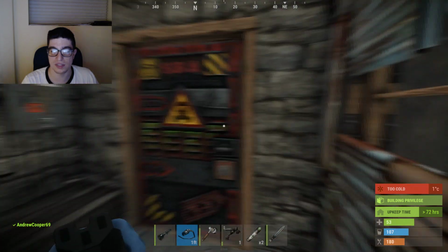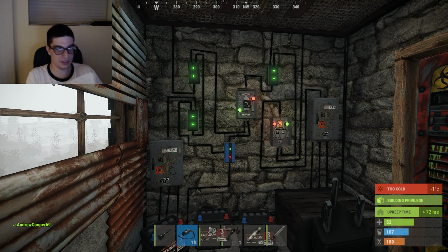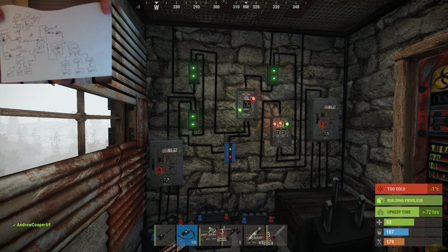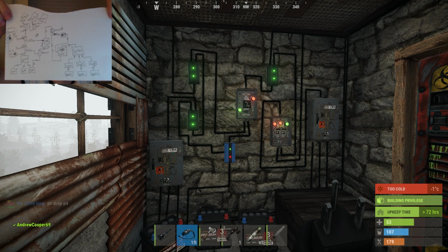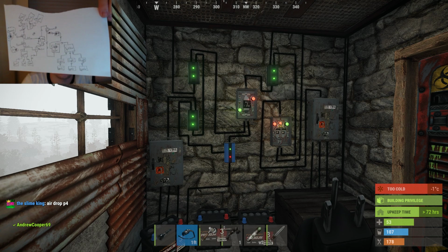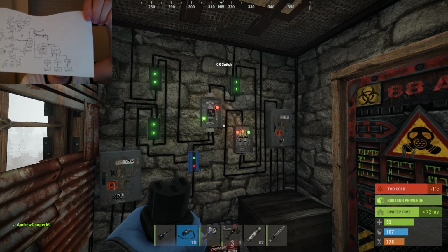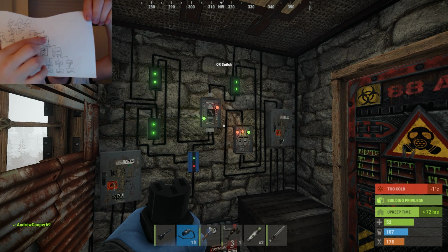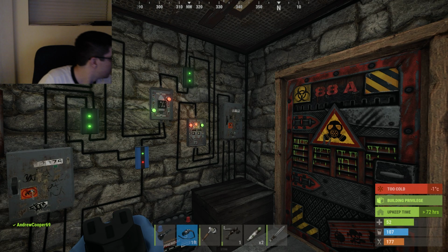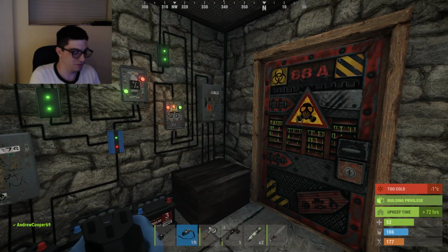I probably would, because this took me like hours and days, and circuit diagrams. I got diagrams over here where I drew out how everything's supposed to go. You can see it actually looks very similar to my diagram in the actual thing. We got the solar panels on the roof up here, goes into those 2 blockers which are on the screen right there, and then down into the batteries which are down there. Here's the OR switch, the AND switch, all the way over to the splitter, which is over there, and then out to the bottom, which is where all the lights are. So again, if you are confused, please let me know, and I will try and explain it. I hope you enjoyed it.